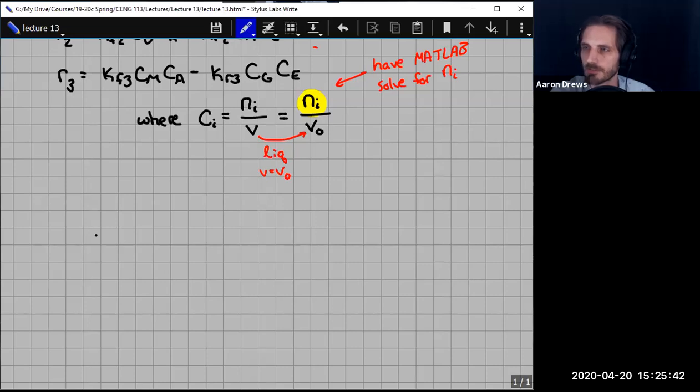Oh, I don't know if that was actually given to us. Let me check that problem statement again, just to make sure. So there's a little bit of a discrepancy here. I'm just going to leave it for now. The inlet volumetric flow rate, let's see, that's kind of a lot. Yeah, let's go ahead and do it anyway. We'll get slightly different numbers from what I had calculated earlier.